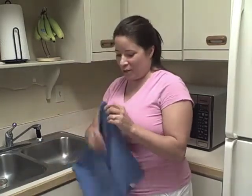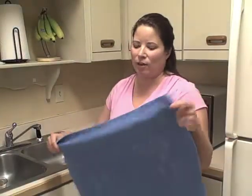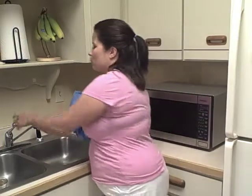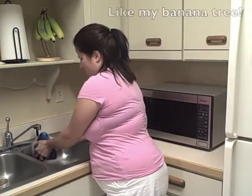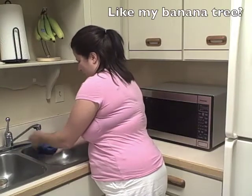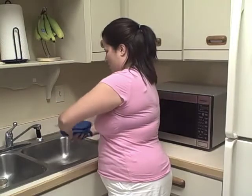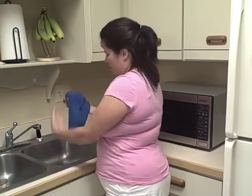All you have to do, you take — this is a microfiber kitchen towel. I got it from Costco. It comes in like a 12 pack or whatever. But I think you can use probably any kitchen towel. These just have better absorbency. And what you want to do is just get it wet. And then you are going to wring about half the water out. You still want it pretty wet, but not dripping.